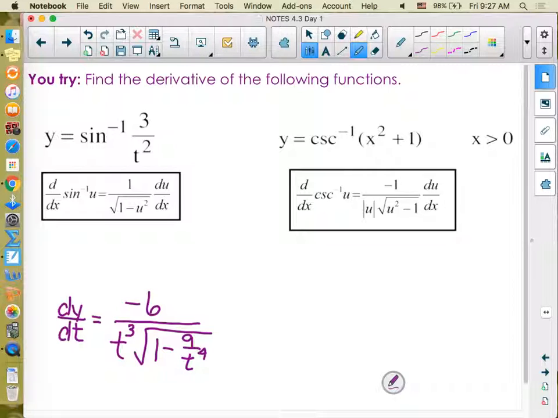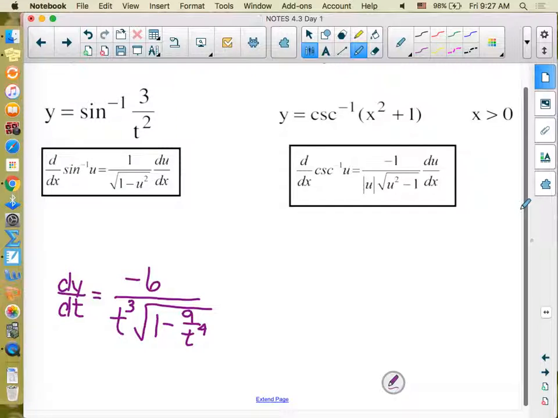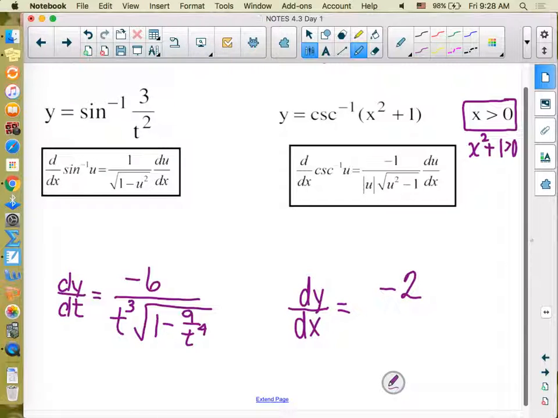On this second one, one thing you notice is that they told you that x is greater than 0. They told you this for a reason. The reason is, if you know x is greater than 0, it means x is positive. Even if you didn't know that, x squared plus 1 has to be positive, because x squared is going to be 0 at the very smallest, add 1. So when I go to do the derivative, you're going to notice that I dropped the absolute value in this one because there's no way that the expression in the absolute value could be negative.